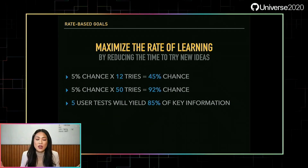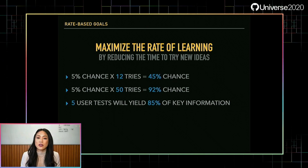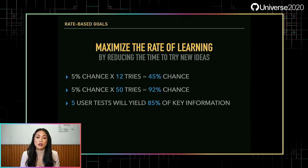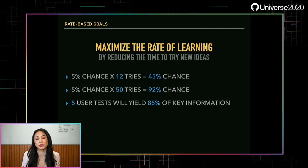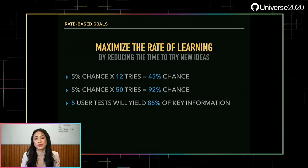Mind blown, right? Because we've often been taught through Lean Startup that we should be testing through A/B. We should be split testing. We need to go through volume and look at the quantitative side. A lot of the information, almost 85% of why a product will fail, could actually be discovered through early testing and without a functional prototype, through qualitative conversations.